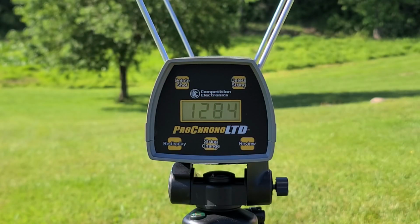Okay, so that shell gave us 1284 through the chronograph. The box claims 1300, so we are a touch under their claim, but only 16 feet per second. That's still well within the ballpark of their claim, I'd say. So looking pretty decent up here as far as velocity is concerned, but how well did they actually perform down there at 40 yards? Let's go take a look and see what kind of a pattern we actually got.